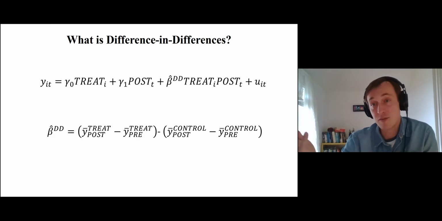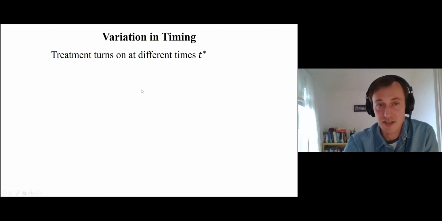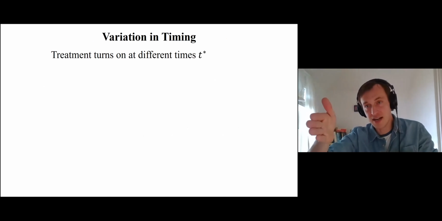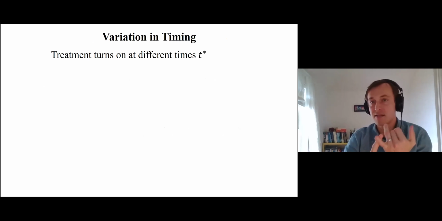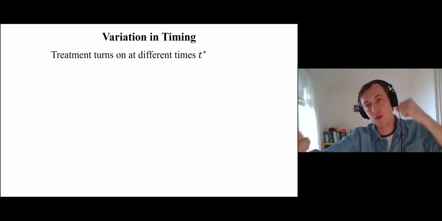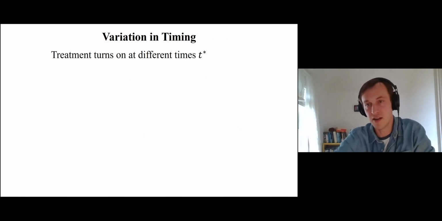You can use the regression tool to extend the underlying logic of diff-in-diff in a lot of different ways. And so that's basically what my paper is about, is when you extend that to a different case, in particular, the case where treatment doesn't just turn on at one time. It's not just that we're comparing the 1853 outbreak to the 1848 outbreak. It's that different units, states, counties, firms, workers, whatever, might get treated in one year, another group of units get treated in a different year, and another group gets treated in another year. That's staggered timing. That's variation in treatment timing.